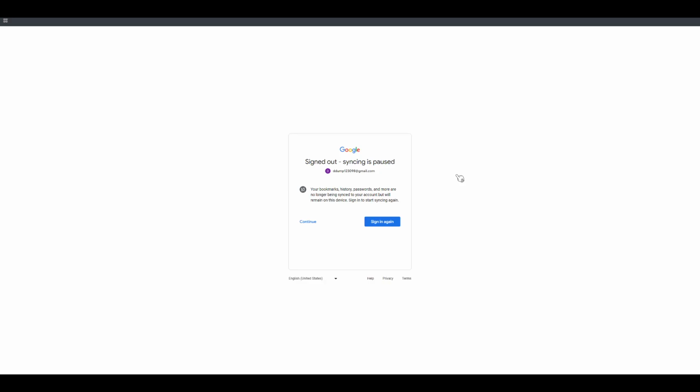From this screen, tap on the Google account you wish to sign out of, and then select the option to remove account. This action doesn't delete your account. It simply logs you out from the app on that device. If you ever want to sign back in, you can do so by entering your Gmail credentials once again. In today's digital age, taking simple steps such as logging out securely ensures that your personal information stays protected.